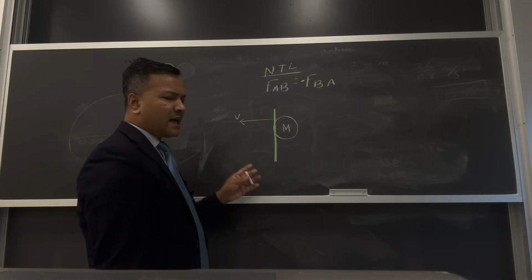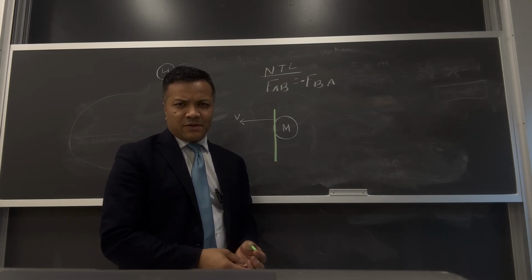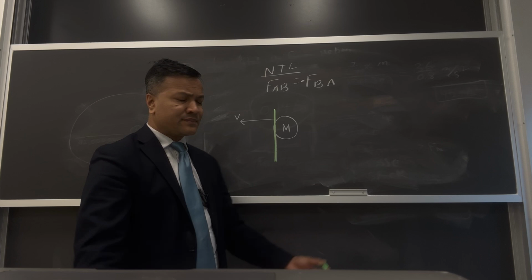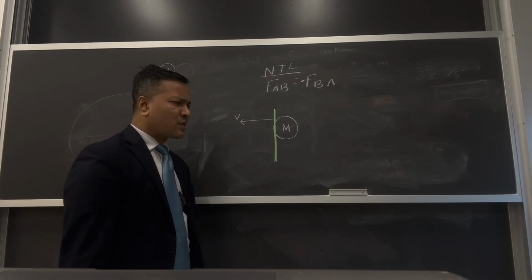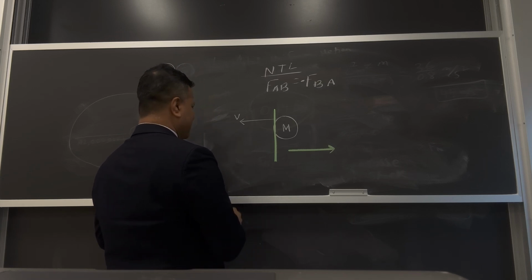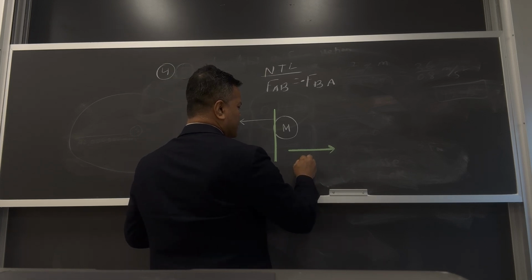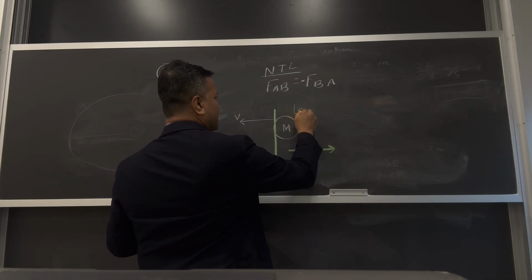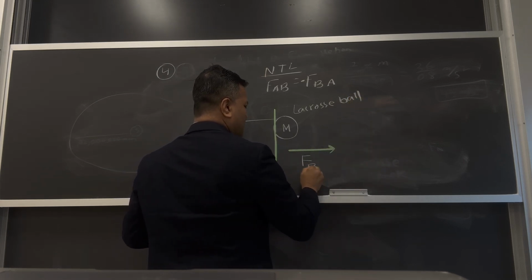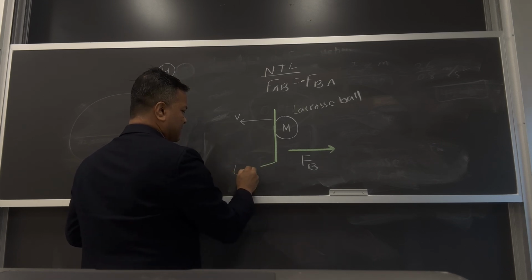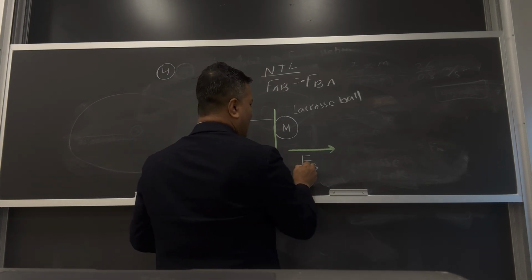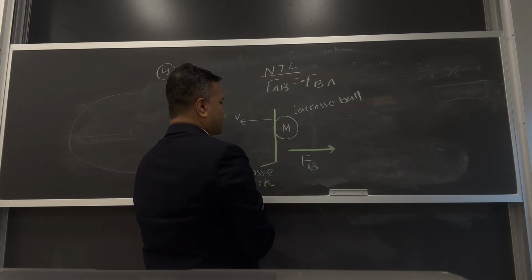Okay, so what happened when you block the ball? Well, you don't see what is happening, but actually Newton's third law is in action. Whose direction? Of course, this direction. What do you want to call it? You're going to call it force on the ball, this is the lacrosse stick, force on the ball, right? Let's call this ball.